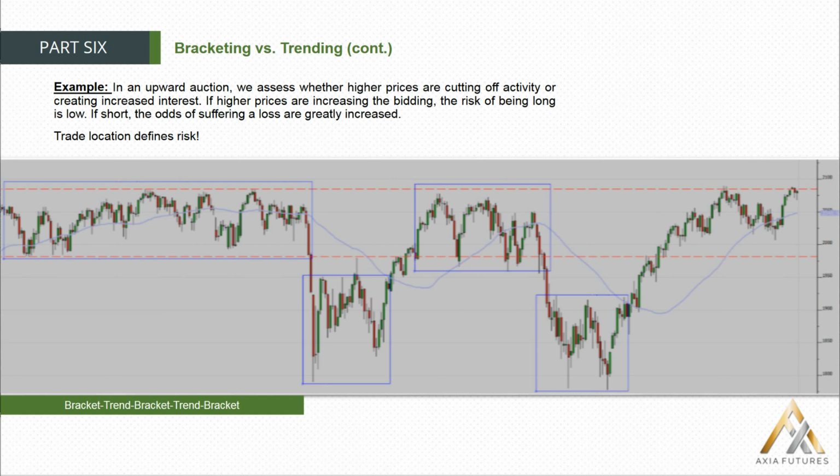So looking at the examples, you can see from left to right, initially the market spends time in this little blue box. You can see the market just almost pinging off a lower bound and an upper bound. Now note, not support, not resistance. So what we get is buyers that respond at lower prices and they then initiate until such a point as they run into responsive sellers. When they run into those responsive sellers, they back off and we then start to see sellers initiating until they run into, again, responsive buyers. So that's what we get initially, a little bit of two-way trade, and we keep pinging between these two points.